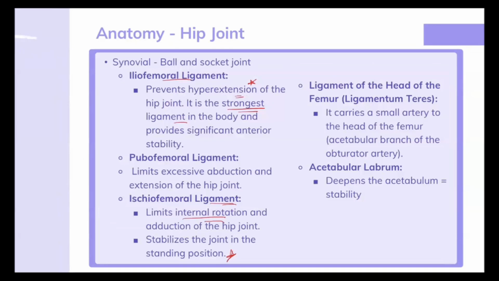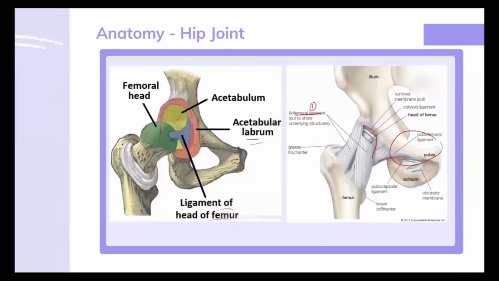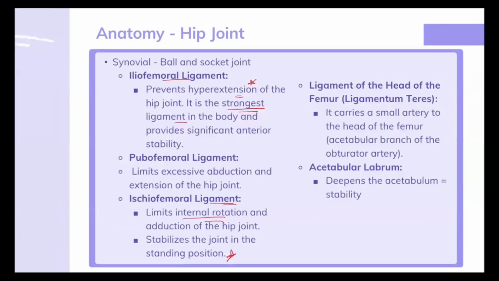Then you have ligamentum teres, or ligament of the head of the femur, which is the one that was shown here. It's also somewhat fan-shaped, and it's within the acetabular area, right next to the acetabular labrum. The important part here is that it carries a small artery, which is the acetabular branch of the obturator artery. This is an important thing, and you should definitely know this, whether for your OSPEs or your MCQs, depending on the doctor. And again, the acetabular labrum, we already discussed it. Focus on the acetabular branch of the obturator artery, which is moving with the ligamentum teres of the femur.